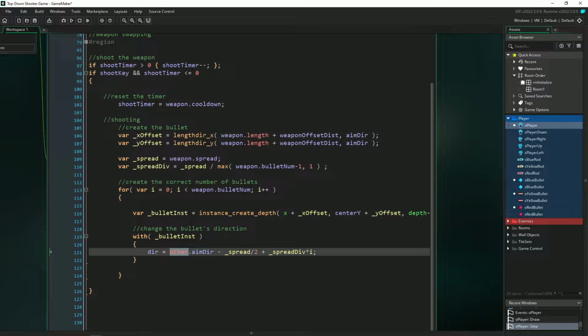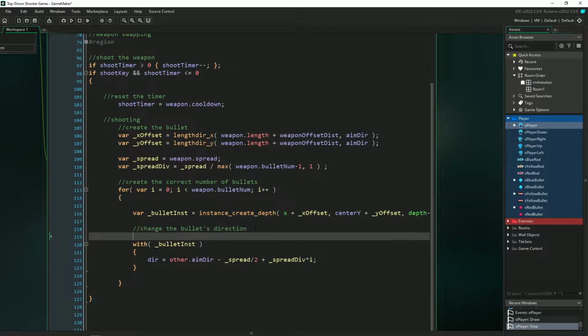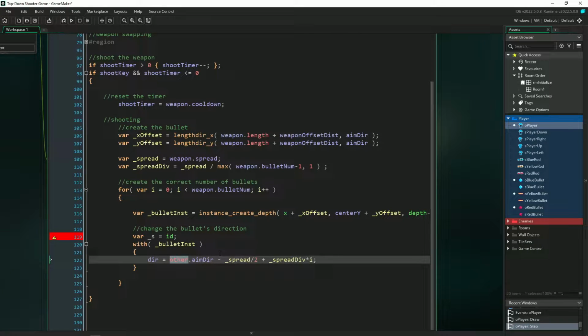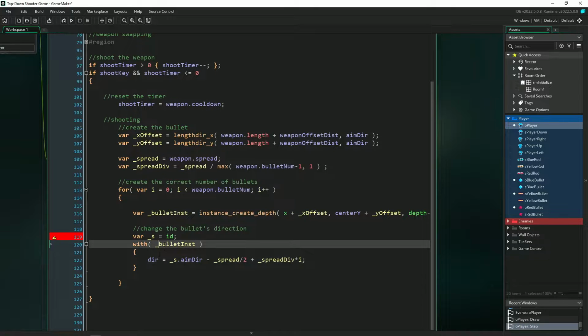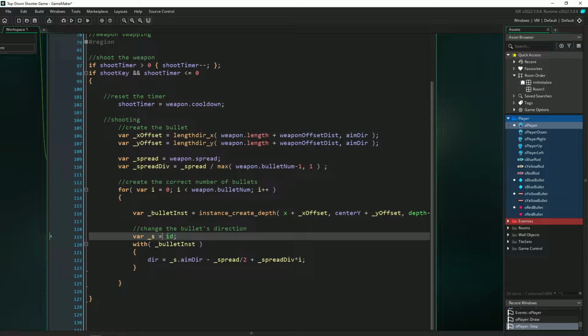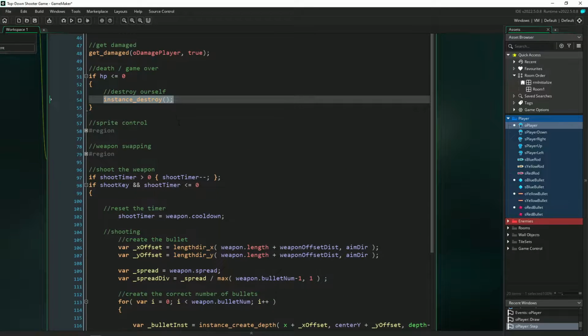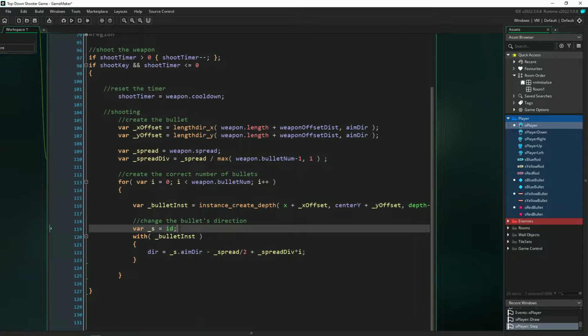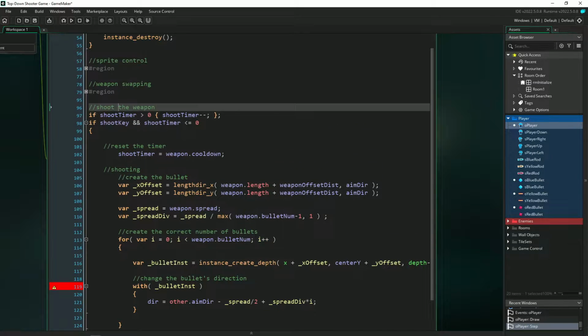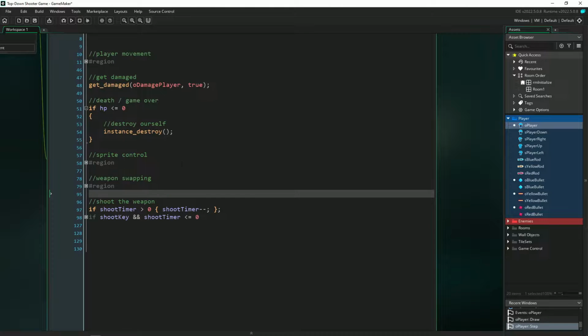Maybe the keyword other would be fine, but I feel like if we did it this way where we stored our ID in a variable like this out here, and then we referenced it this way, this would do the same thing code-wise, since we're storing our own specific identifier and then we're checking our identifier. Maybe instance destroy frees up our identifier. I'm not totally sure. But like I said, sometimes that can give you issues, and it can also potentially give you issues for stuff in the future.